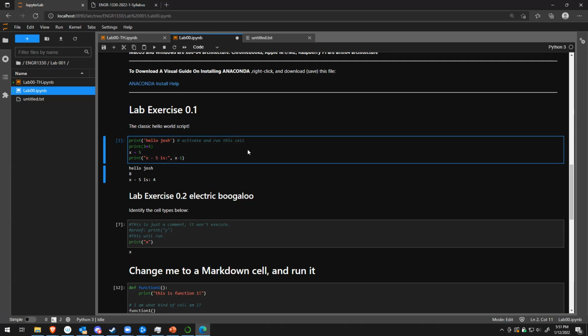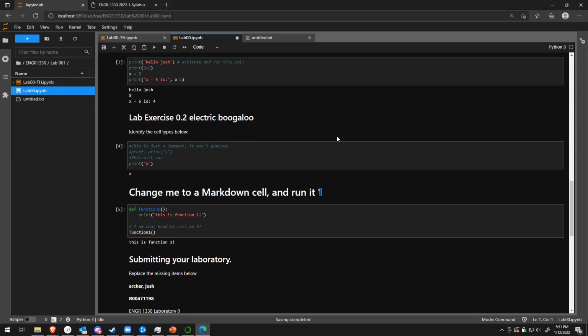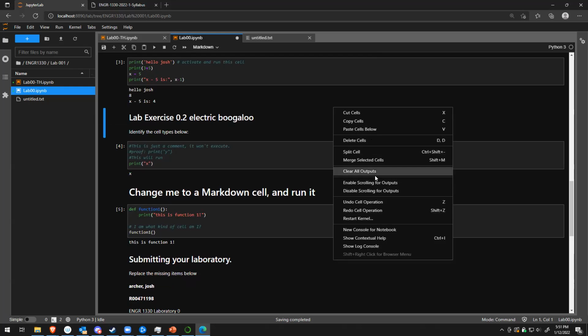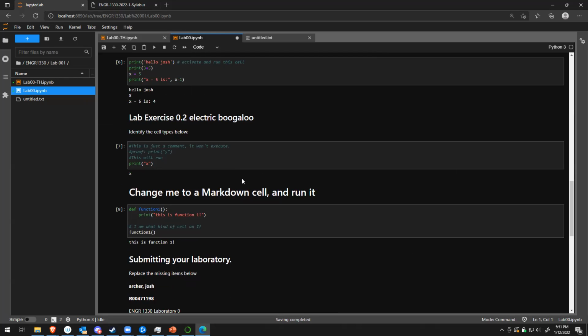There's also a way to automatically operate the entire notebook. If you go up into, I think it's Run, in this case you can run selected cells. At the bottom there, he has run every cell. What that will do is start at the top of the notebook and run everything, with the exception that if there's an error, it stops at the error and you have to repair it before it continues.